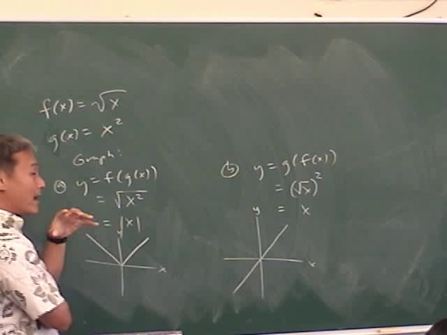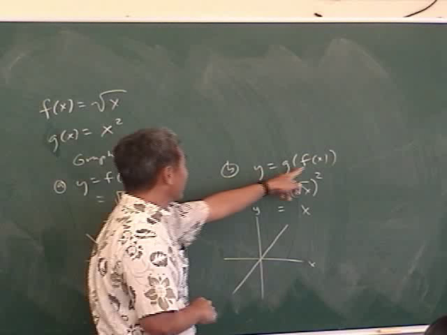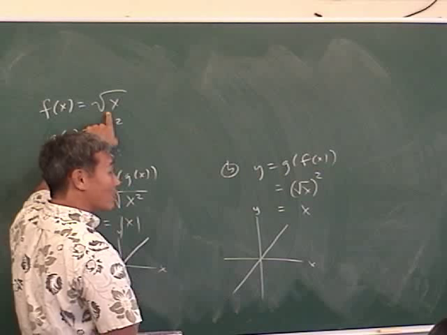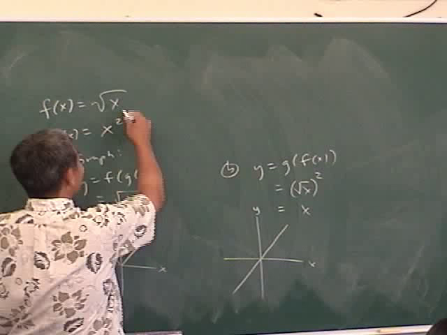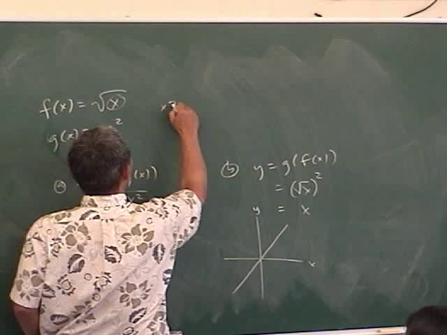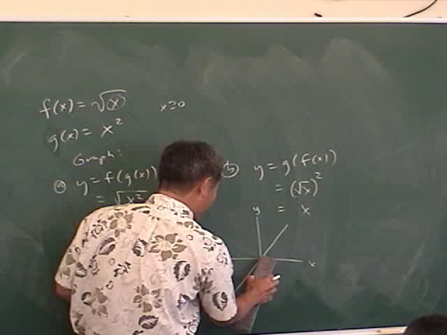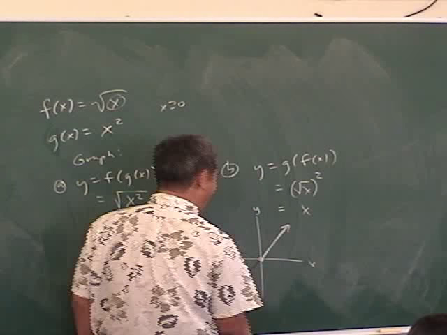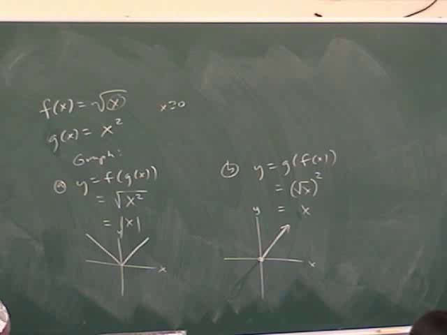No, it's the domain of the inner function. That's why. What's the inner function here? F of x, right here. What's the domain of this? How do you find the domain of any radical thing? The inside has got to be greater than or equal to 0. That's why. So it's not the whole graph. It's only the part of the graph that's greater than or equal to 0. So it starts here. You guys understand?